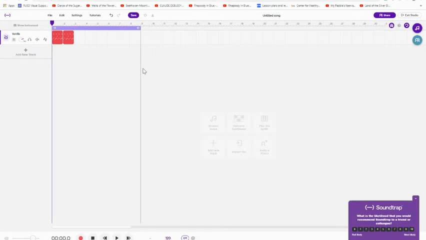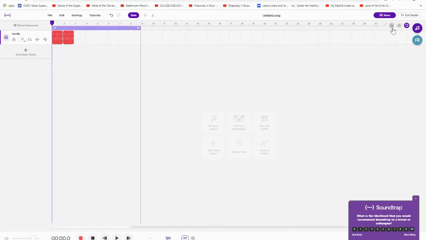So when you're duplicating measures, you're going to do a copy and paste. But the other thing that's kind of important is to go over here, and do you see this magnet symbol? If I turn it off, then this cursor will just slide anywhere I want it to. But that means that sometimes my beats are not going to match up, and I could just drop a beat anywhere and it wouldn't match up with the steady metronome beat that I'm trying to create a steady pattern.